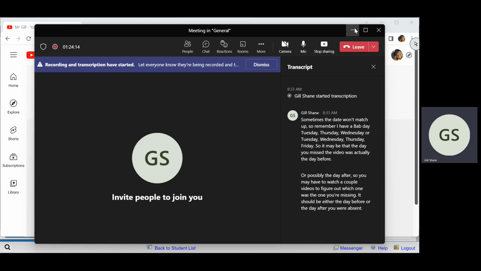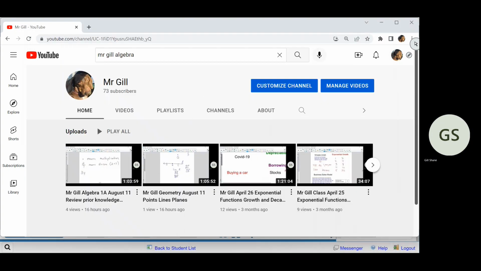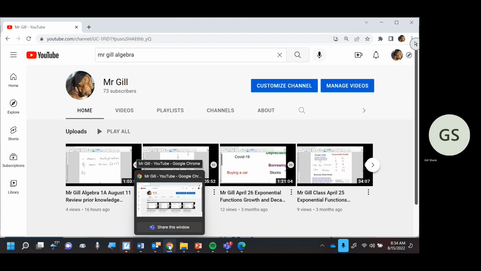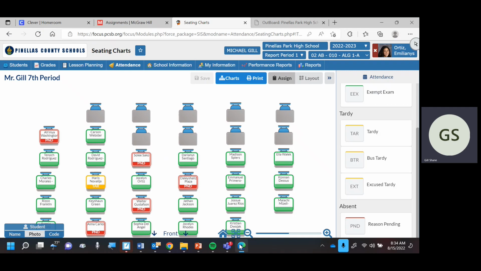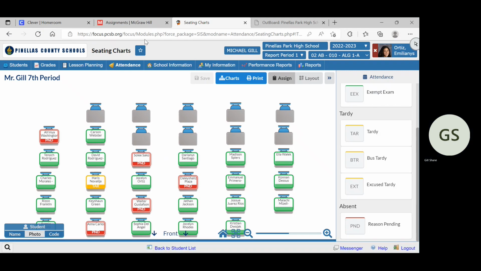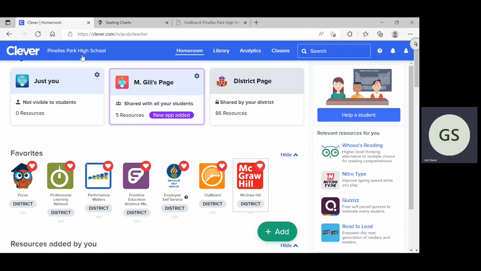I think we're good to go. So here's the online book. Again, your second really good resource is this guy. Actually, here, I'll show you how to get into it again. I know this is a repeat, but if you didn't write the name of that down, you need to write the name of that down. It's called McGraw-Hill. We will use that a lot, both in class and you have the availability of it at home.